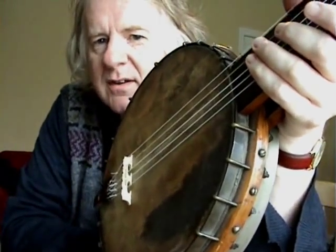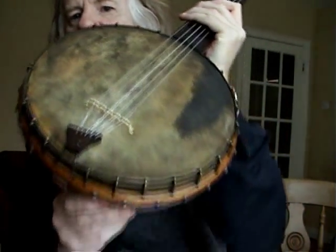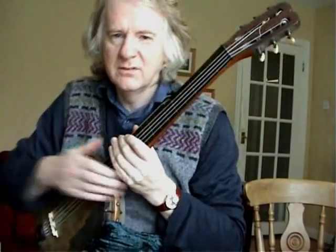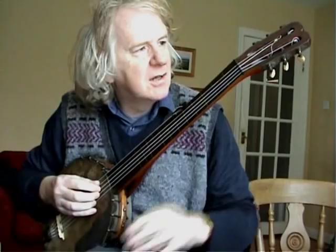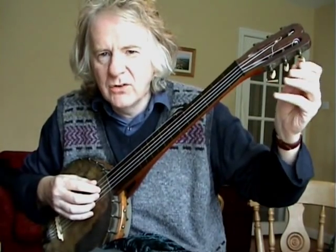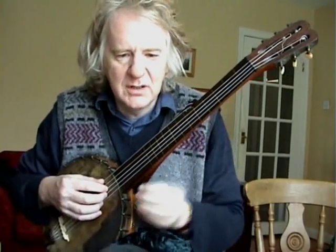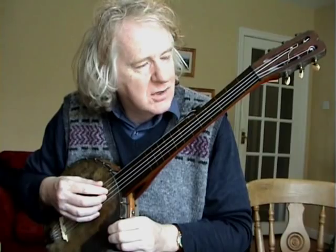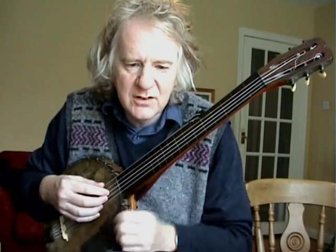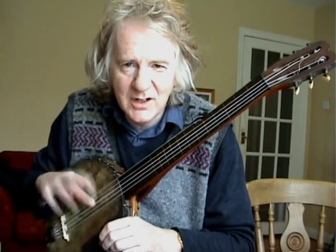So I haven't quite got it set up the way I hoped to, but I thought I'd make a video before I do that. It's got great mojo. I love this instrument already. You get a little bit of rattle when you play it because not all the tuning machines have strings on them, so it's a bit loose. And I want to introduce the instrument by playing 2 studies by Emile Grimshaw for our Ning site Tune of the Fortnight. Hello guys.